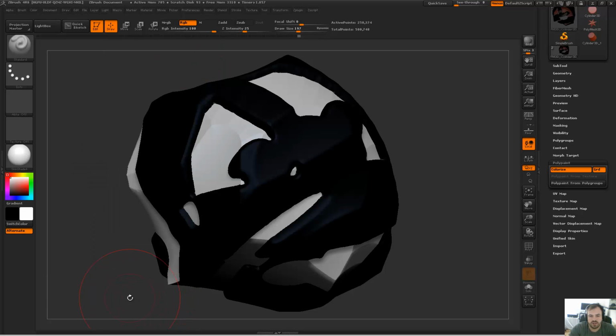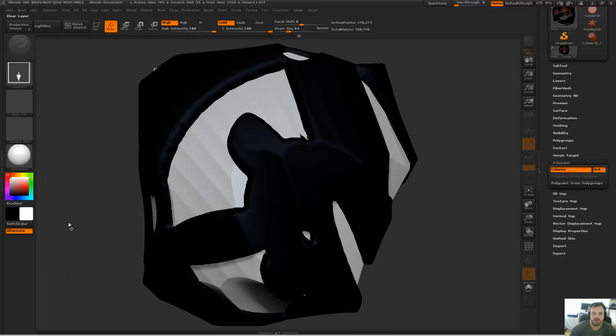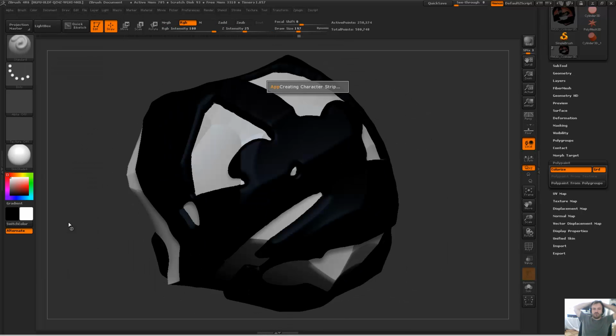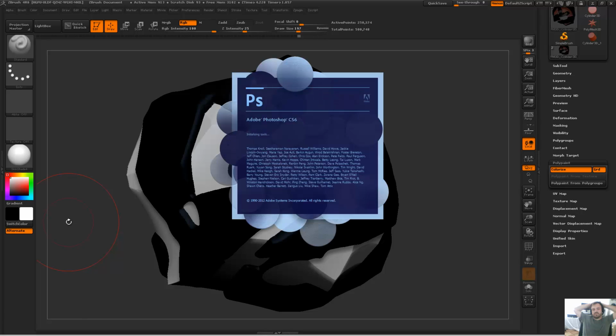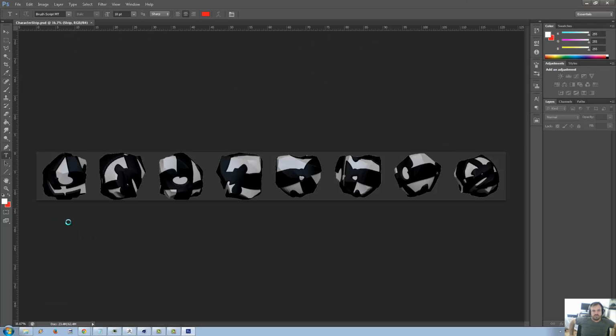So now your character sheet is set up. All you have to do is document, make character sheet. It does all your views. Opens up Photoshop, just like Z-App Link. And now it gives you all those views. So, basically, if you have a building or something, and you wanted to accomplish getting all the views very quickly on some of your early illustrations, I think this is a great way to do it. And you have, basically, 8 iterations for the price of 1.